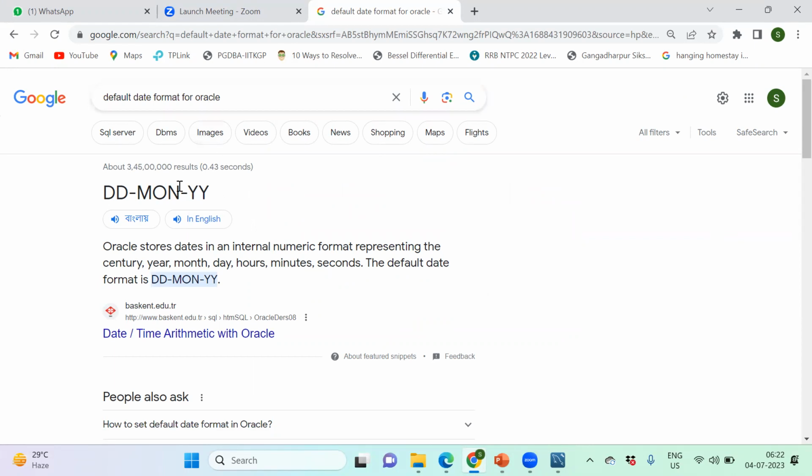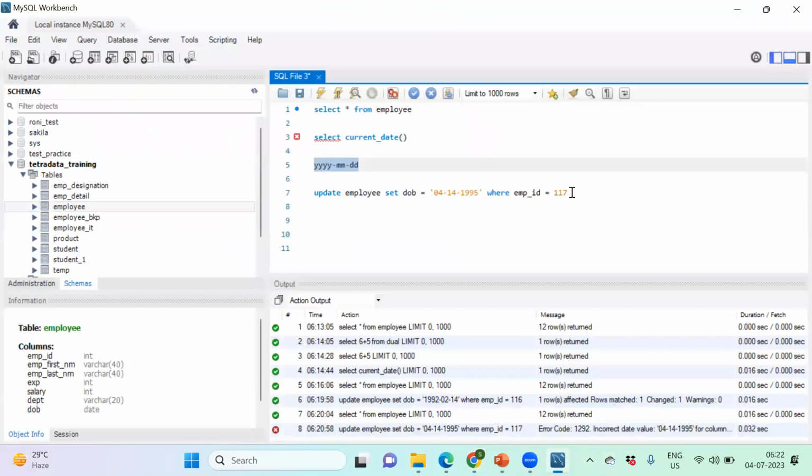So it's a different one. If I insert the same thing over here in Oracle, it should throw an error, because it should be a string for this one. Similar stuff, vice versa for Oracle as well. So we need to be aware of the default date format. Now I'm going back to the topic. I have one particular column having the date data type, that is DOB.